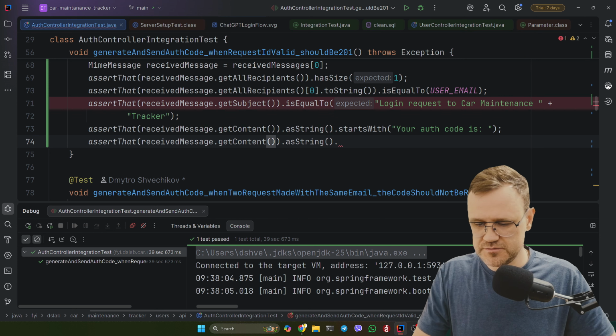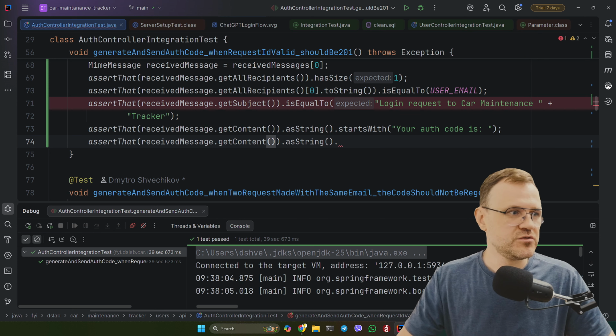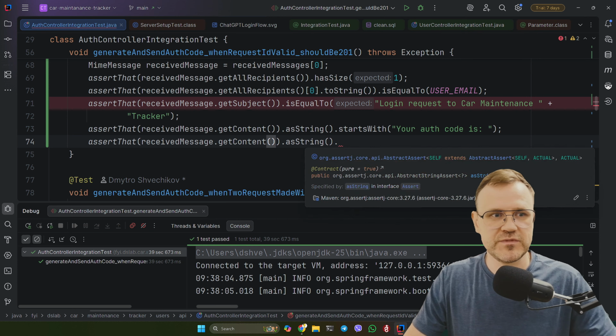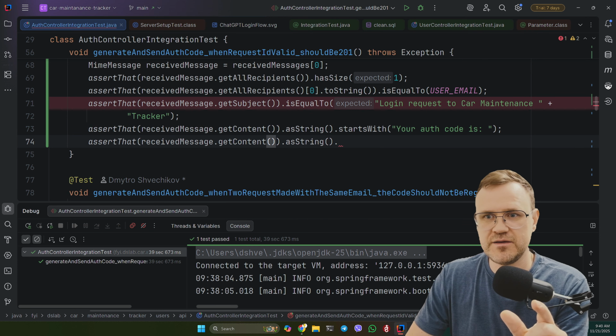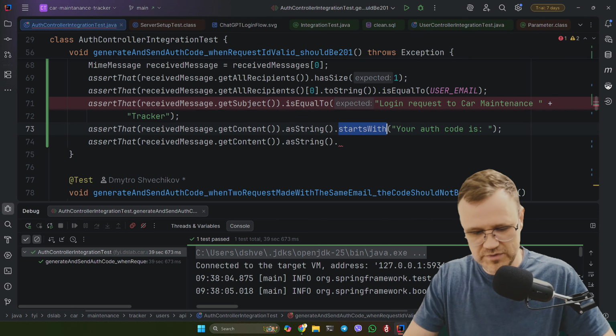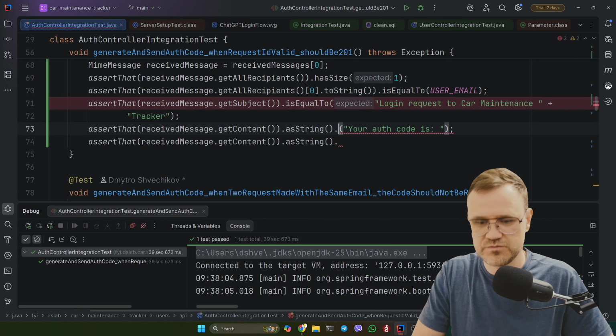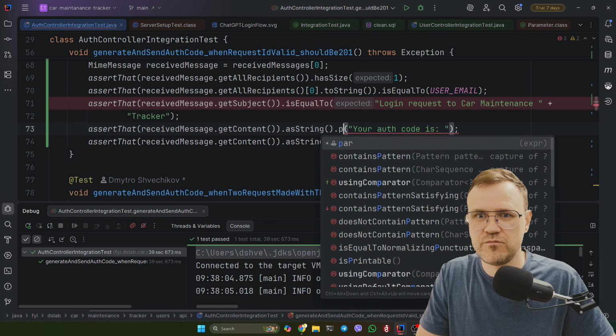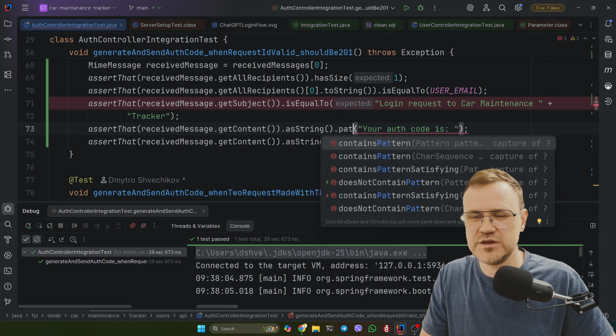There is a method. What I want to check is that the auth code is present here and that it's a digit, some digit value. Maybe we can use the regular expression pattern, contains pattern.